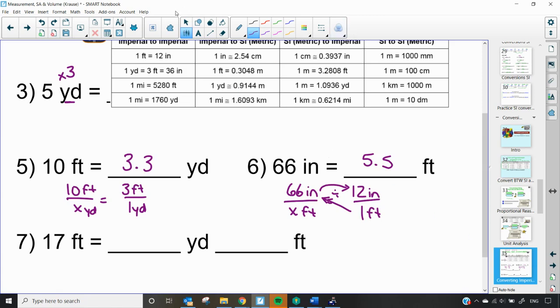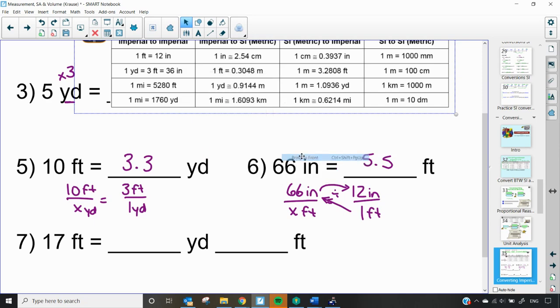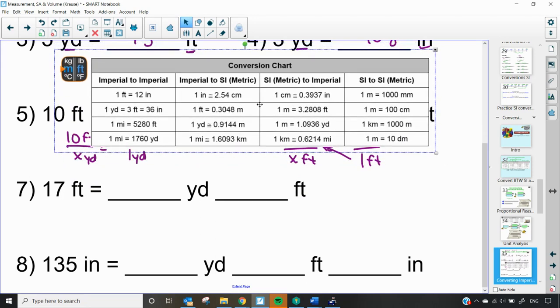All right, now we're going to look at a couple more examples here, and these ones are sometimes a little bit trickier when we start working with them, and that's because we're having to convert into multiple units. So for our last two questions on this slide, we're going to convert from feet to yards and feet. And I'm going to go back to using that concept of bigger to smaller, and smaller to bigger.